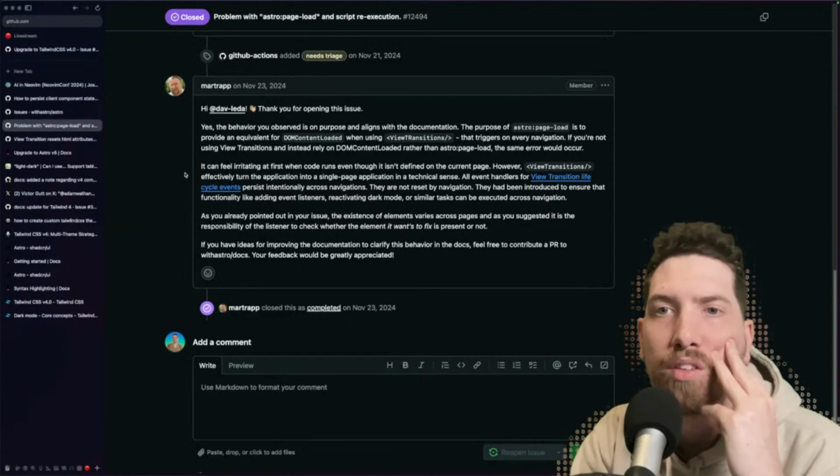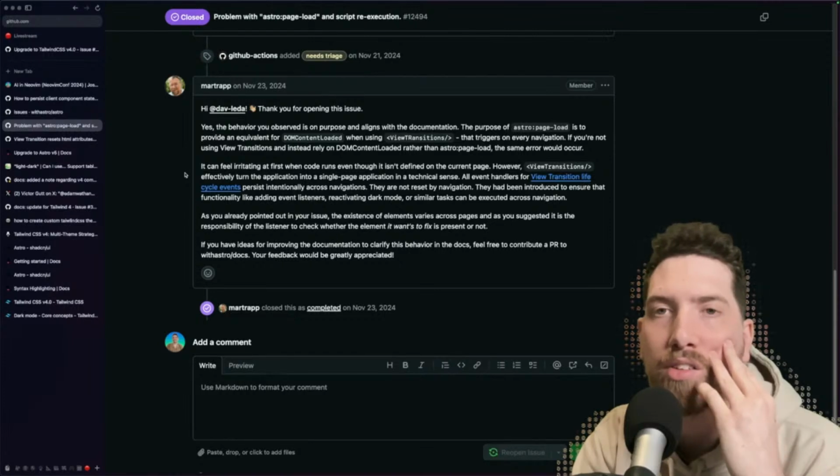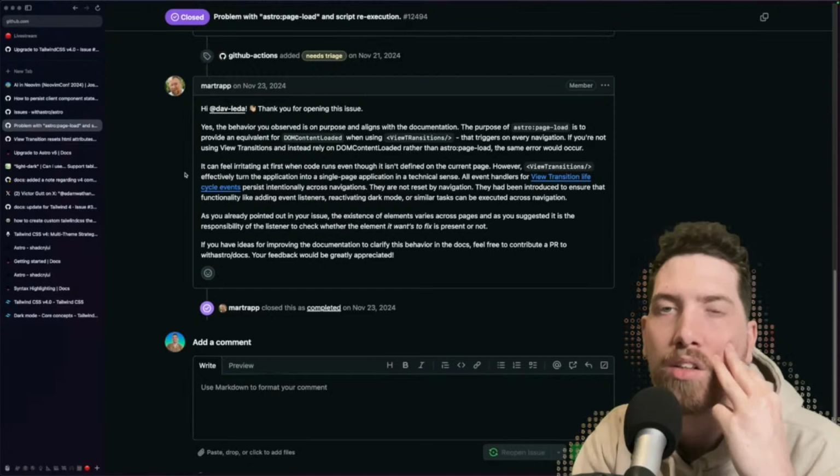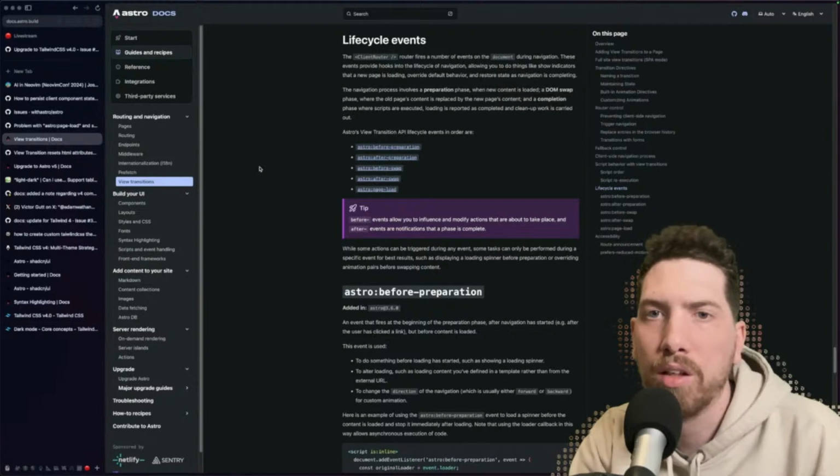Provide an equivalent for content load when using view transitions that trigger on every navigation. If you're not using view transitions, and instead rely on DOM content loaded. So is this Astro describing?